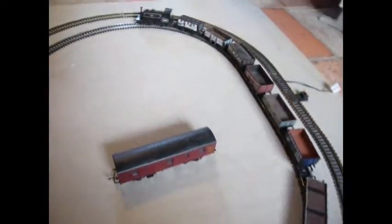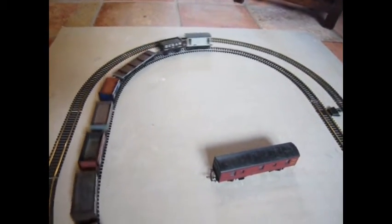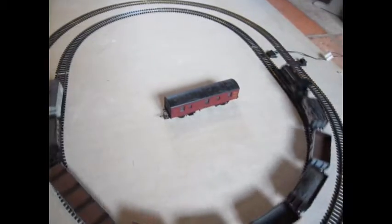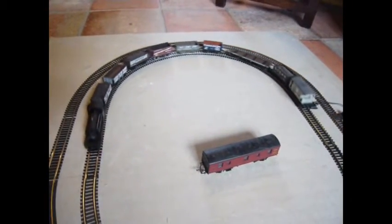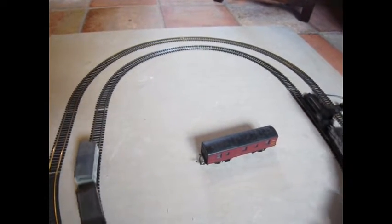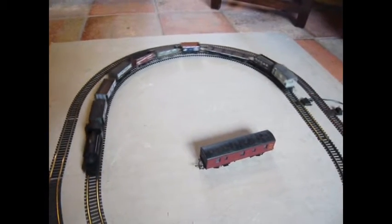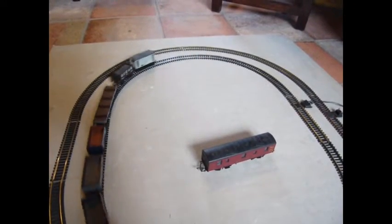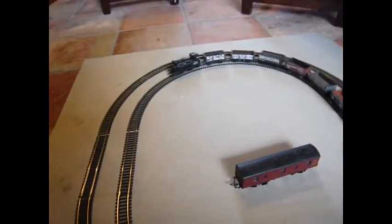So if you are going to build a narrow, tight radius sort of layout, you do need to be aware that some wagons will not easily couple up to each other, and certainly very few couple up easily on sharp curves. So all your coupling and uncoupling would have to go on in sidings rather than on the curves. Anyway, that's our Hornby loco running very smoothly.